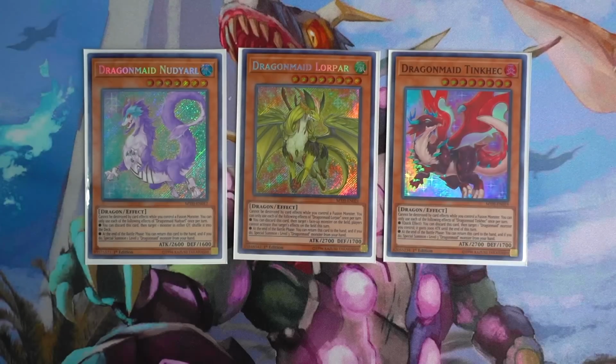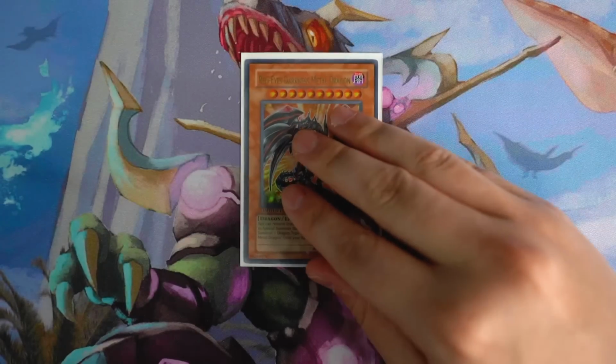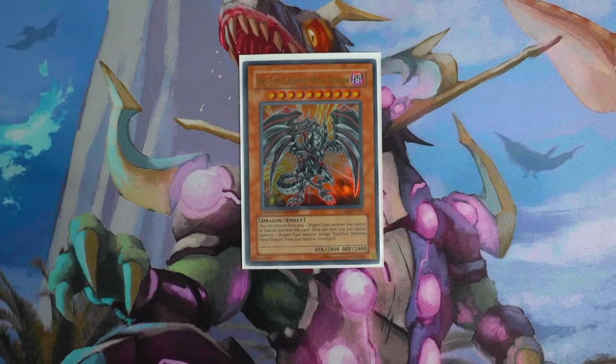And last but not least, the Fire one. This card's the honest for the deck. So you can discard this card to target 1 Dragonmaid monster you control, which gains 2,000 attack until the end of this turn. And that's pretty much it for all the bigger dragons you're playing in the deck. Last but not least, the main dragon himself is Red Eyes Darkest Metal. This card isn't errata'd yet in the TCG, so we're going to utilize this card to its fullest potential as much as we possibly can.